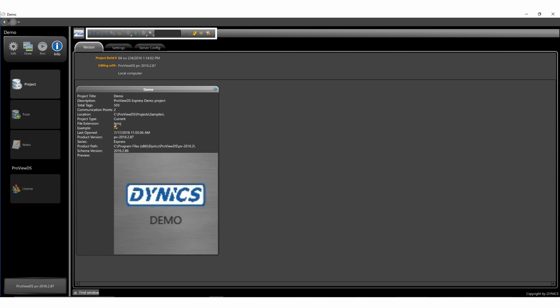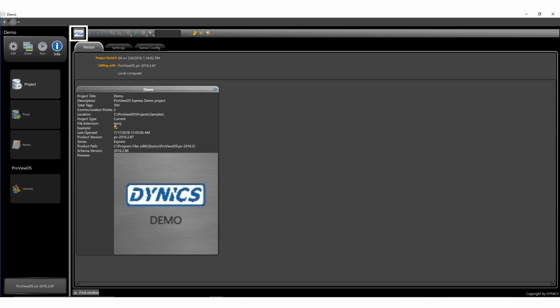A couple shortcut buttons for creating a new tag, and a login button. This brings up the login dialog where you can log in as an engineering user, which we'll cover more in the security section. Some settings like user passwords and database access credentials require an administrator user to be logged in to change. By default, the user is an administrator.